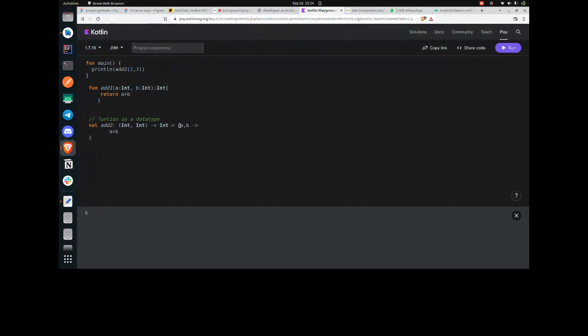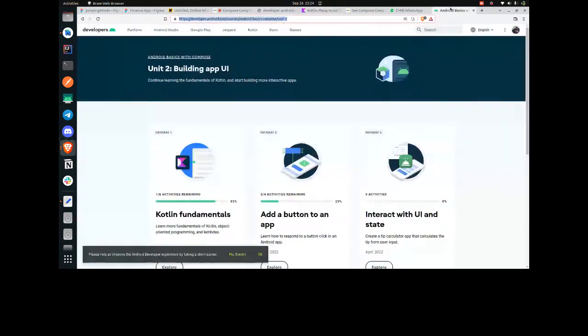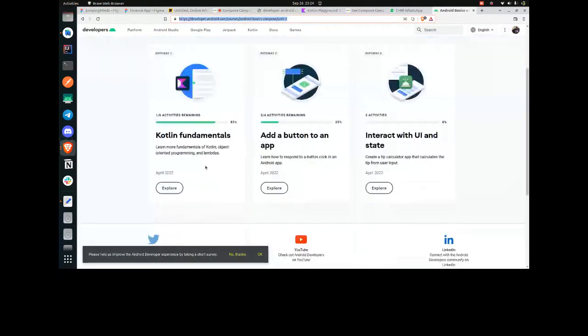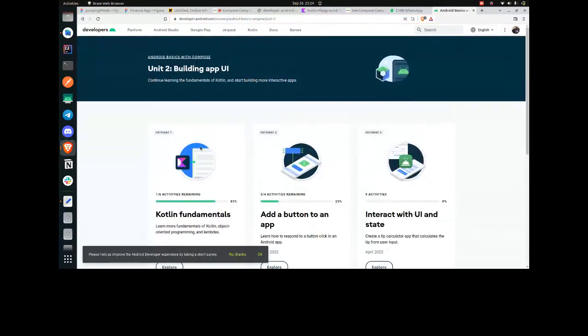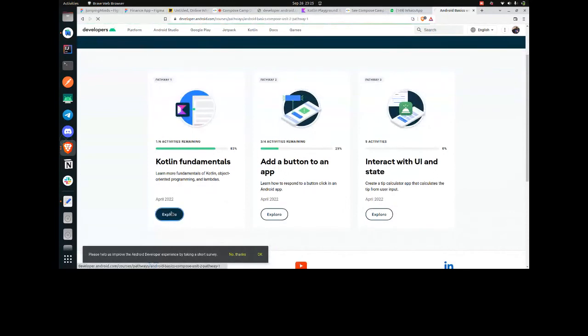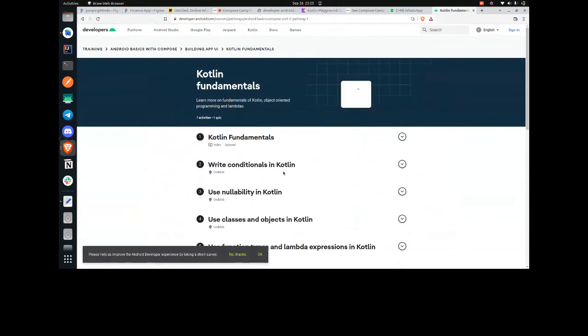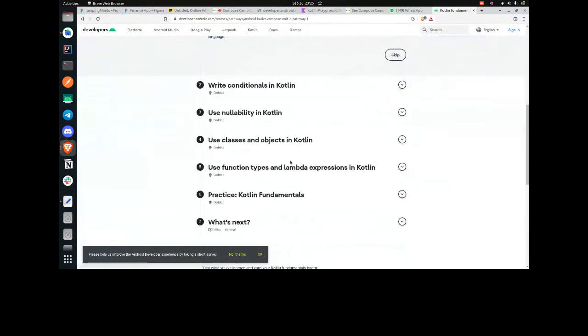Then you will understand this function data type syntax and how it is actually happening. So I suggest you all please go through the Unit 2 Kotlin Fundamentals section. If you can get some time tomorrow, obviously tonight you will not get any time, you can go through this section for better understanding of everything.